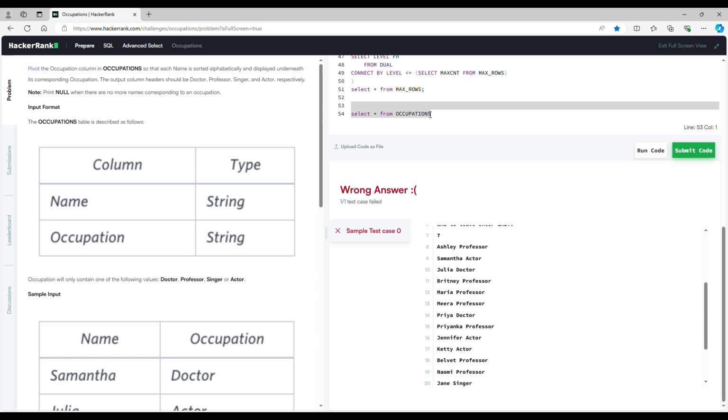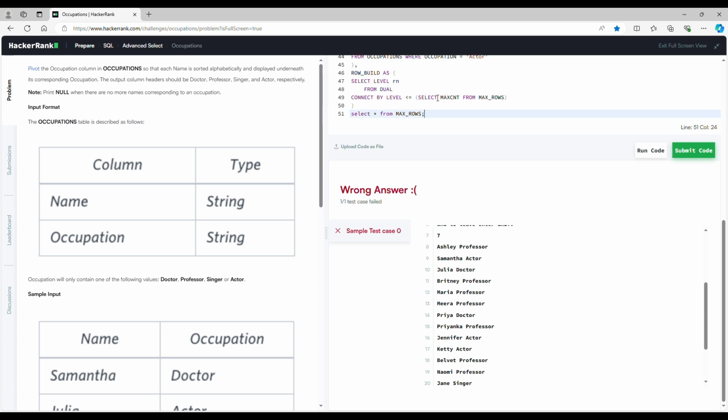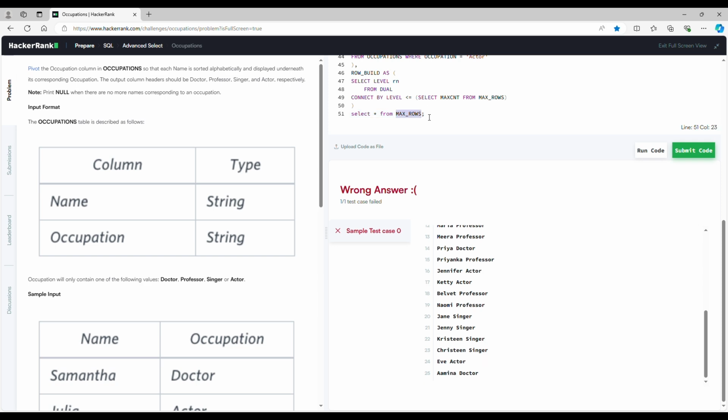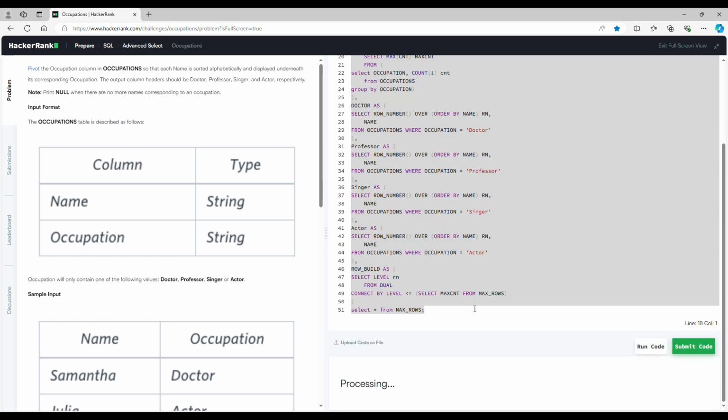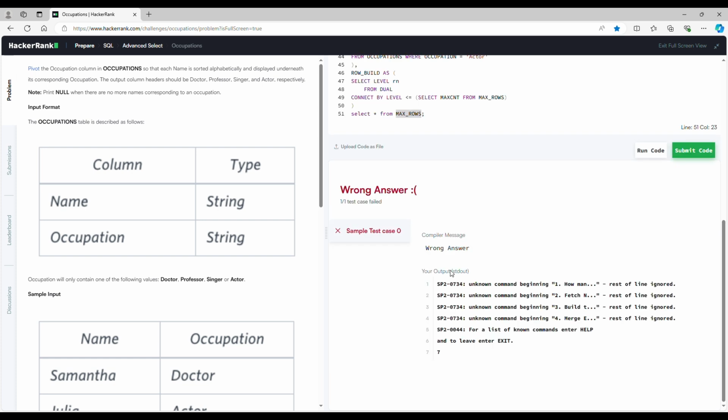Now I'm going to show you what each of my queries returns. So if you see here, which is having more rows. Now I'm running this one. I'm only fetching the data from the max row. So 7 is my output. 7 means there is one profession which has 7 rows. It doesn't mean it has 7 rows for every profession. Maybe all the professions have 7 records, or one profession has 7 records and other professions have less than 7 records. So we need to build a maximum of 7 rows.